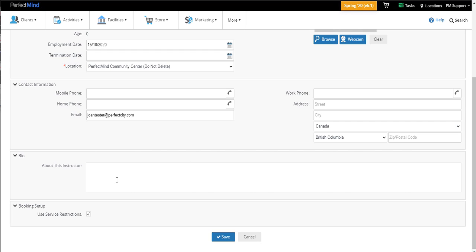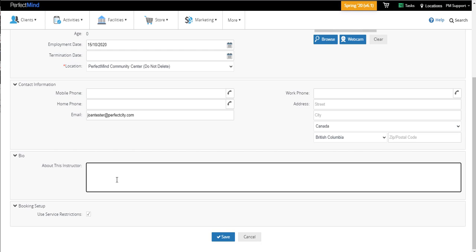You can also enter a biography for this instructor. If you attach this instructor to a course and choose to have the instructor's information displayed online as part of your widgets, this instructor's biography will be displayed for customers as they look up the course online. This could be handy if you are offering some tennis courses with a pro tennis instructor. You may want to include a biography about this instructor as well as an image to drum up interest.